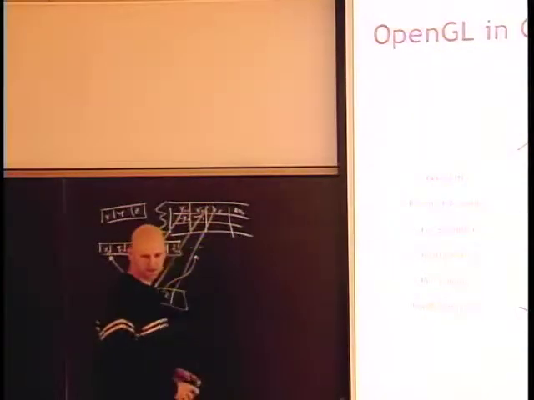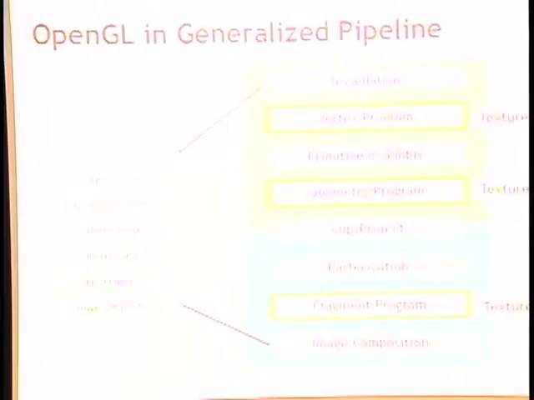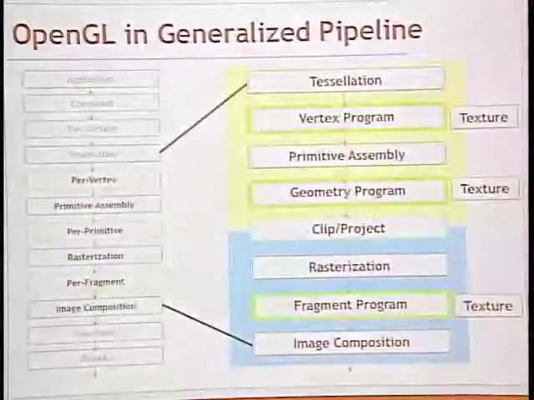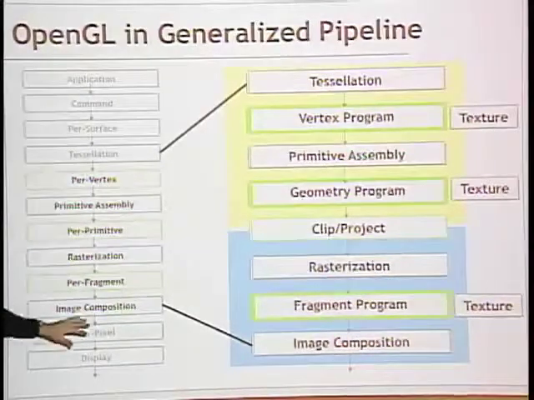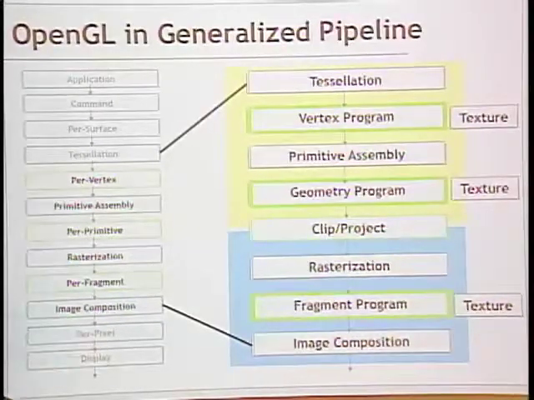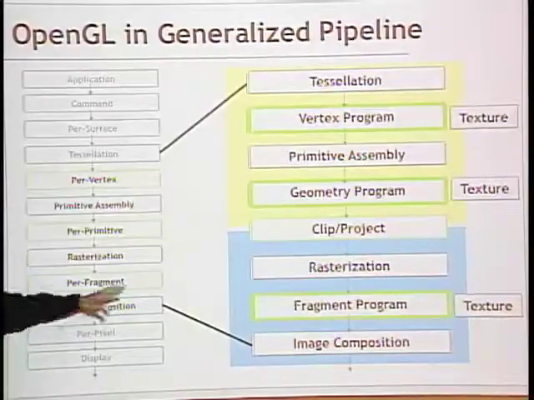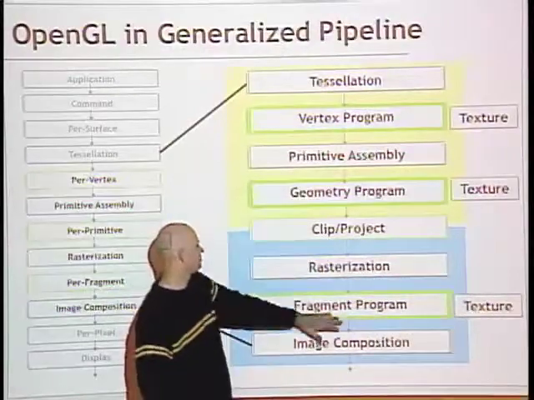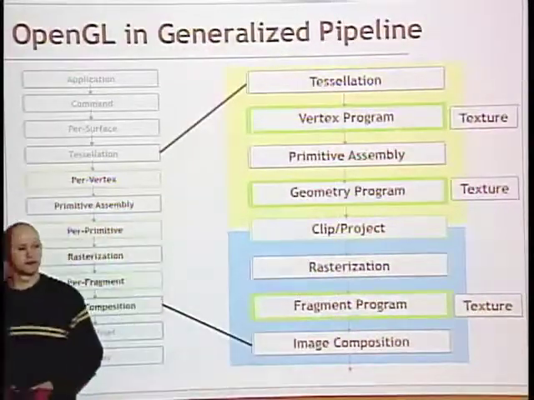All right, so OpenGL is something that we're comfortable with. Right? And so we can look and say, well, OpenGL doesn't do all these things, right? OpenGL doesn't do things per surface or tessellation. It sort of takes the middle part here, right? It doesn't do operations per pixel, or at least not programmable ones. Okay, but this is what we have, and this is how it maps here, and this is the place where it converts from one to the other. And at this point, we have vertex program, geometry program, and fragment program, which is great, and we can access texture or global memory for any of those.